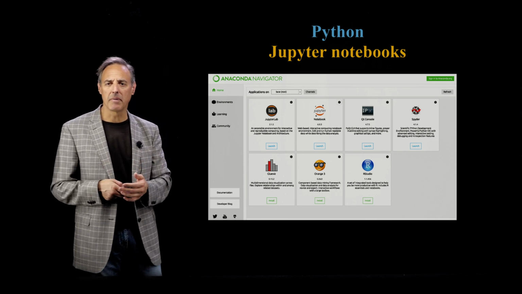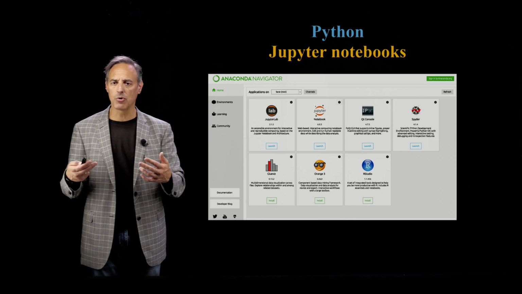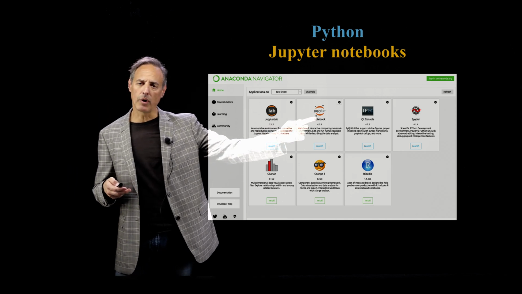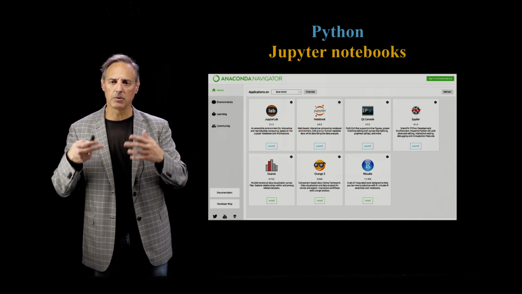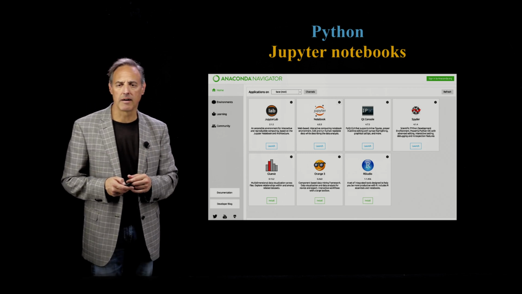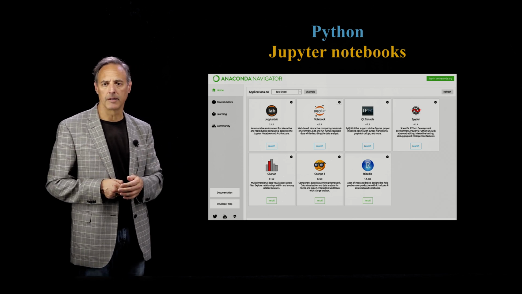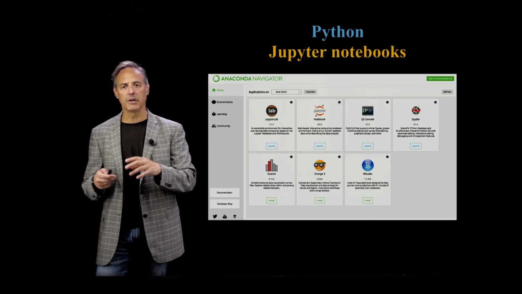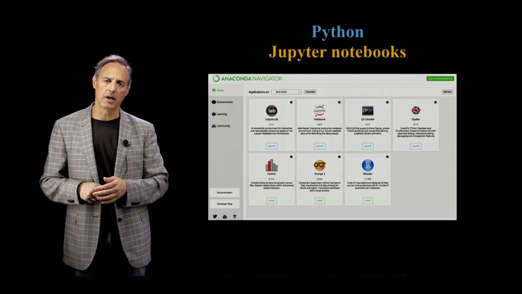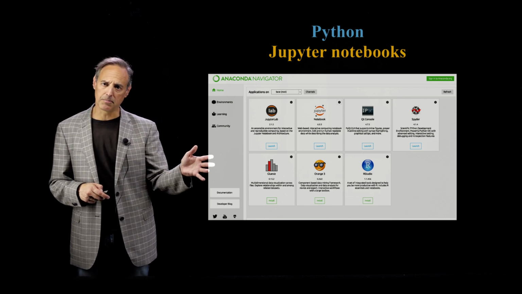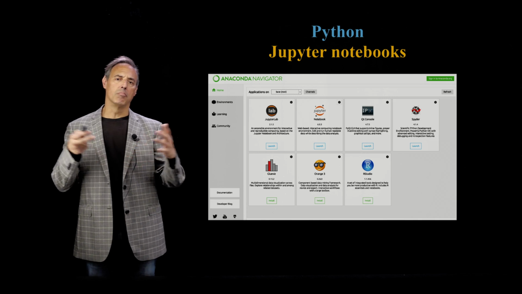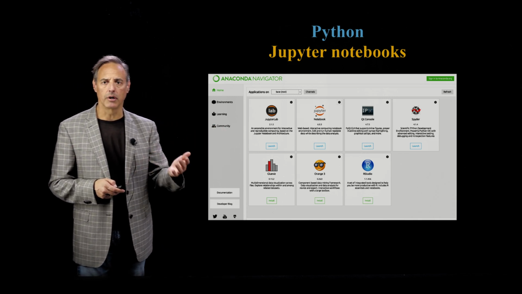So I typically recommend, if you want to build a really nice code base, VS Code is a really great way to build your code. But Jupyter notebooks are a great way to do interactive computing. They're very flexible, easy to use. They load into a browser very nicely, and it's a very nice platform for doing basic programming and interactive programming. But if you're actually building larger code bases, you may want to move over to something like VS Code as your platform for programming. But it does give you a lot of options, and so the Anaconda distribution is quite nice that way, to give you such a broad collection of tools available for doing computing.